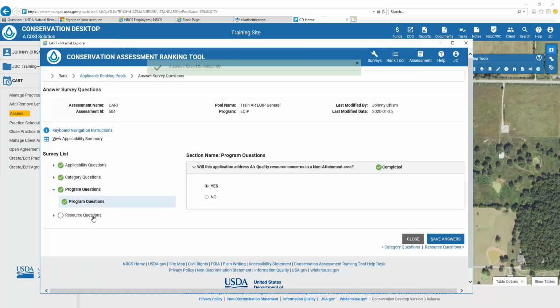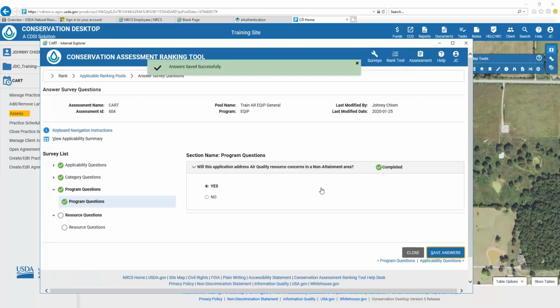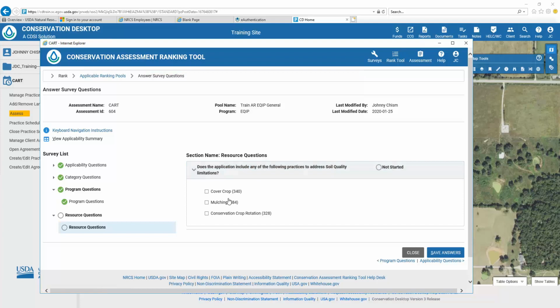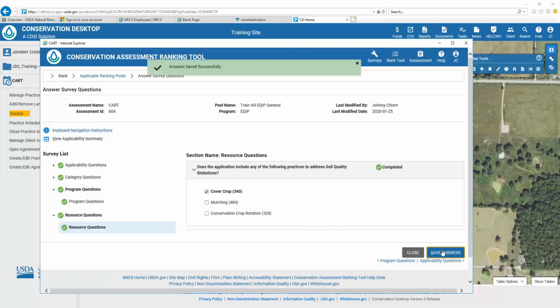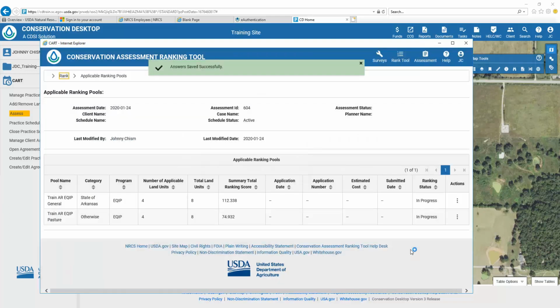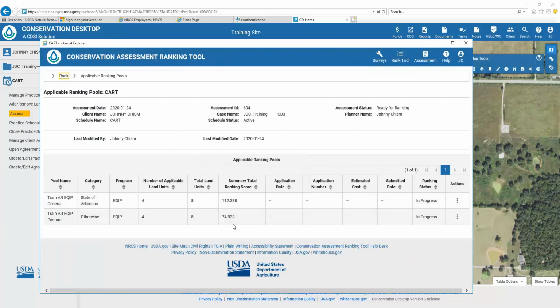And the resource question, click on it, expand the question, and let's just say he's doing cover crops on that one. We save the answers. And then we can close that one. Then we see the ranking based on the answers to those other questions. So that's basically how the ranking will be completed.